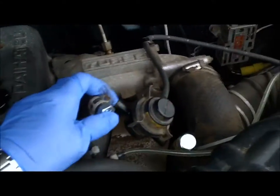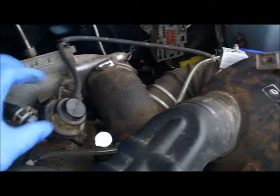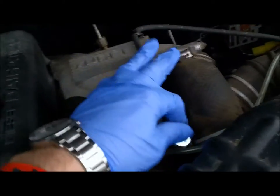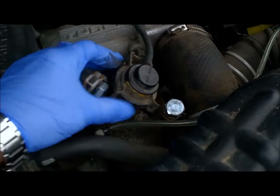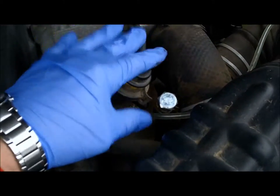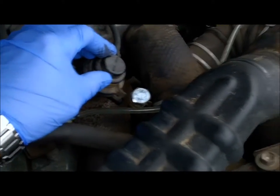By the way, I've managed to bypass this valve here. I've put a couple of bolts in and secured the fasteners on to make sure I'm not getting any leak. It's made absolutely no difference to the boost — this device has no influence on it, so I'm quite happy.